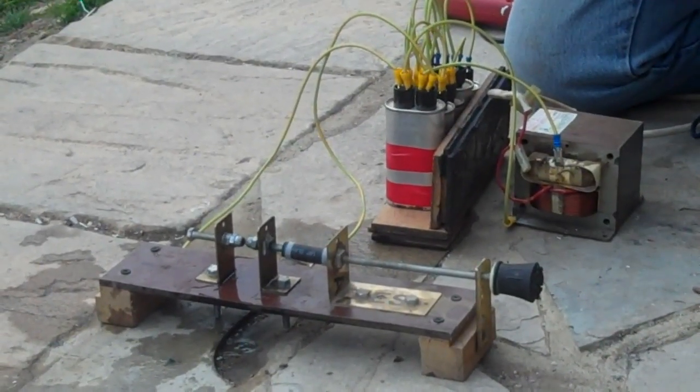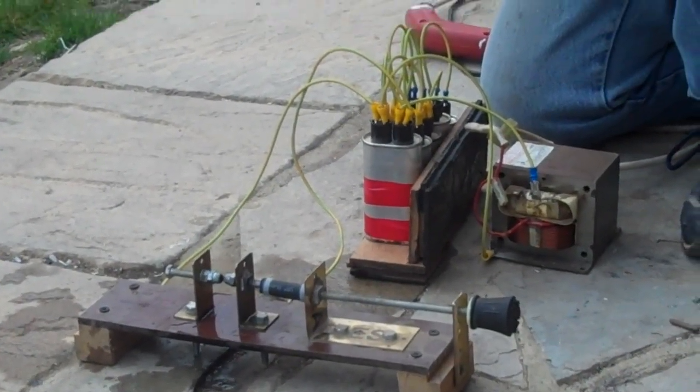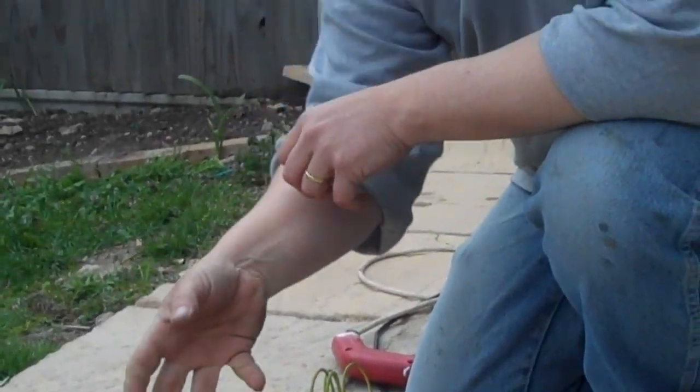Now, why that isn't happening in the spark gap is beyond me. Why it happens on the board is fascinating, but that's burning water outside the spark gap. So we should be able to set this up somewhere without the spark gap erosion problems that have been happening.